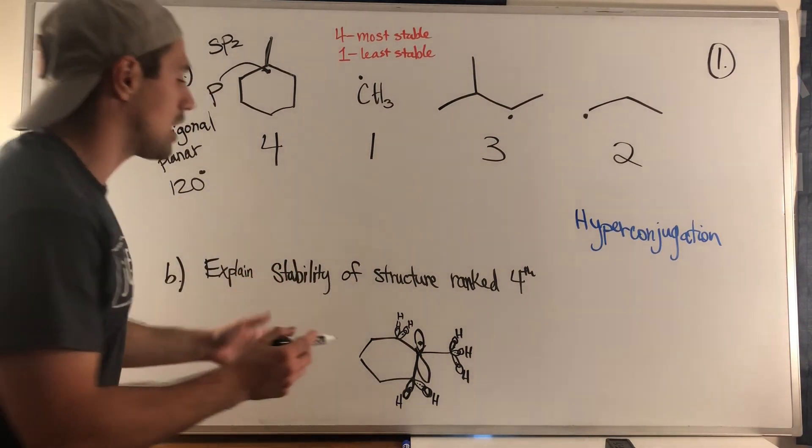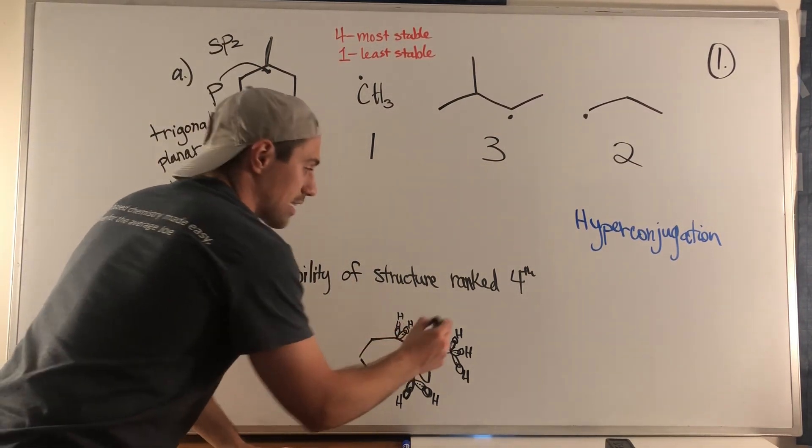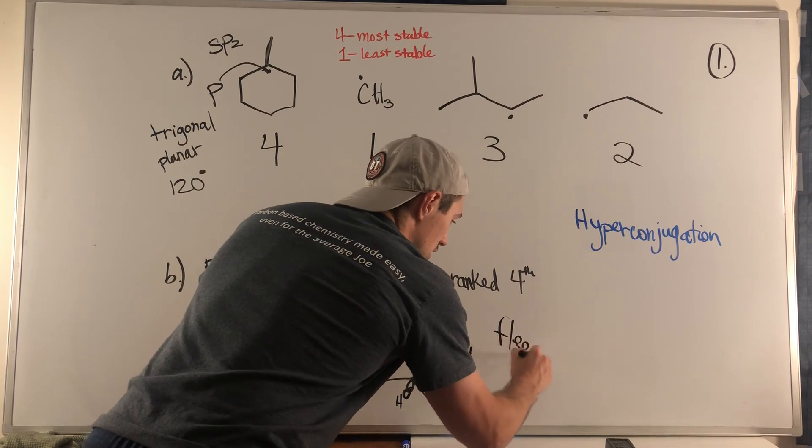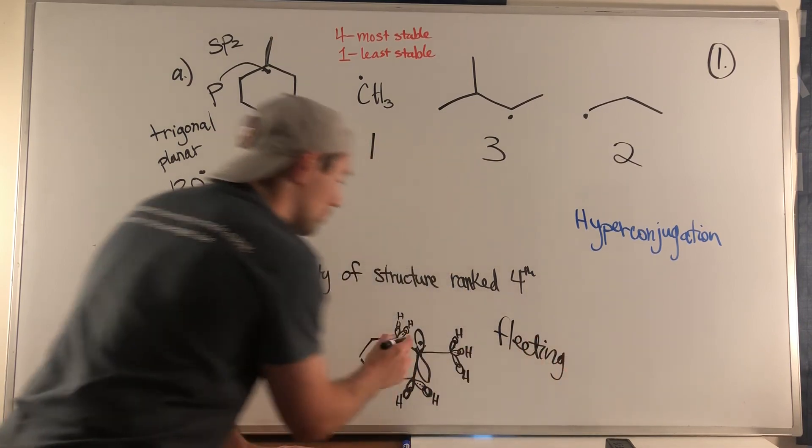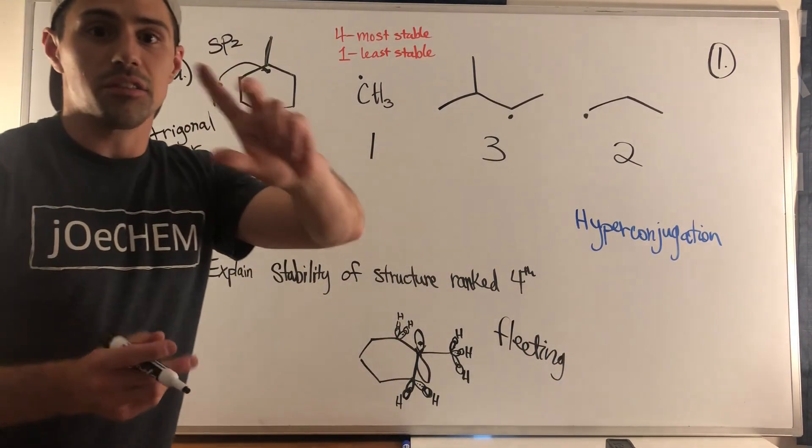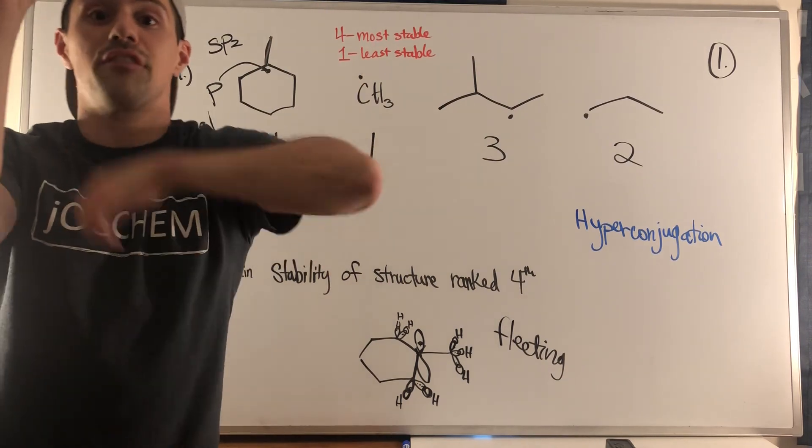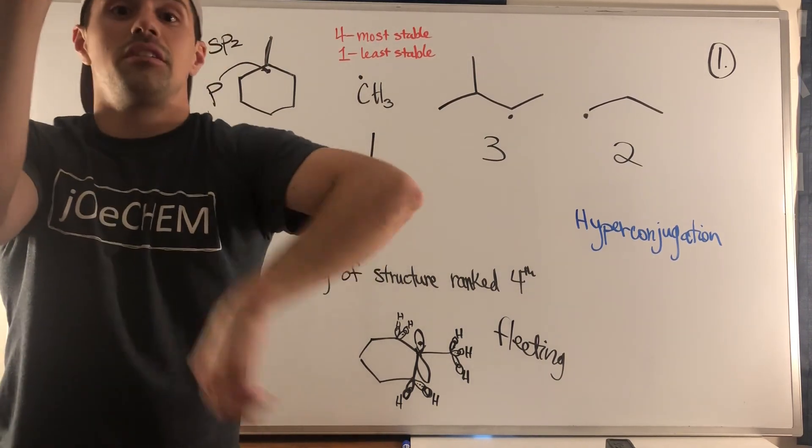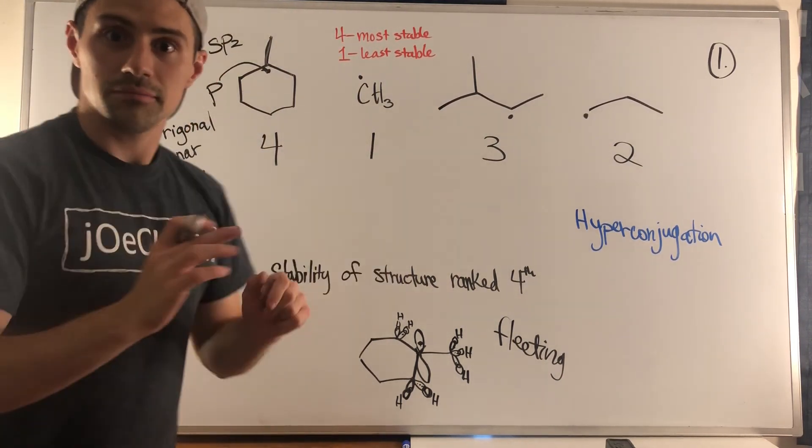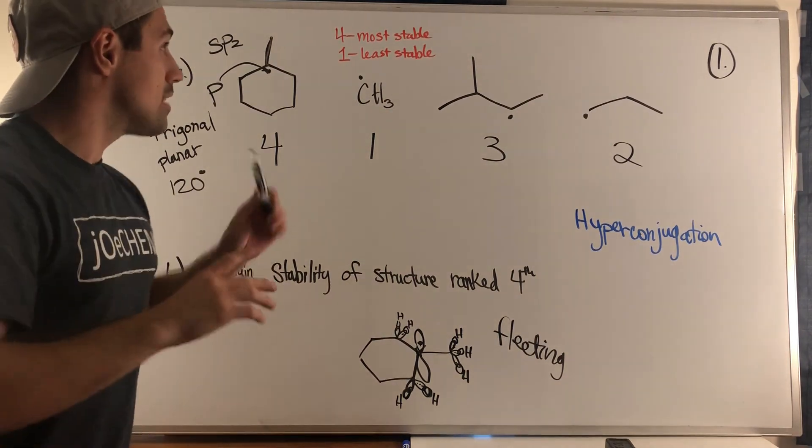Your chances are higher when you're tertiary because you have more neighbors and more CH bonds or just C-whatever bonds. That's best when you're tertiary. It's better, it's okay when you're secondary. It gets worse when you're primary. And it's impossible when you're methyl—you have no neighbors. So it's because of hyperconjugation and it's this fleeting effect. I just want to make sure it's just for a second. And it's because that these bonds can rotate, they're rotating, rotating, rotating, flicker, rotating, flicker. That's problem one.